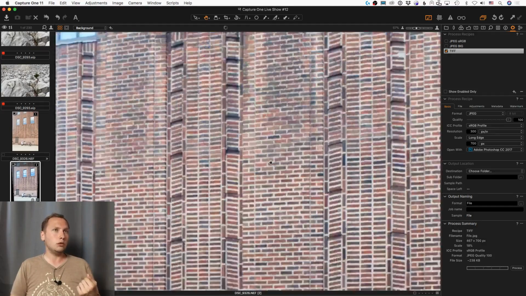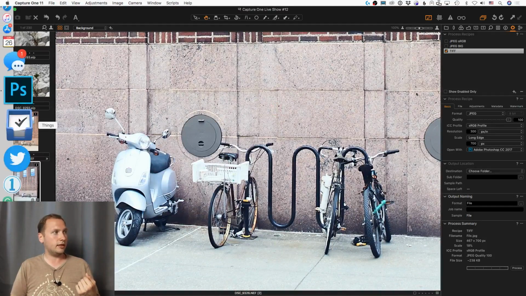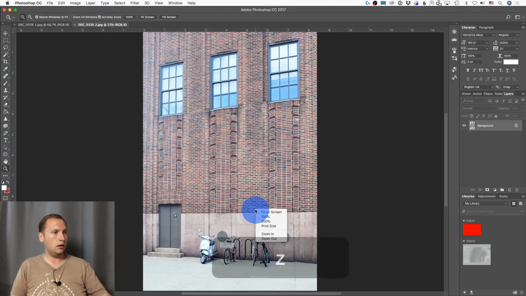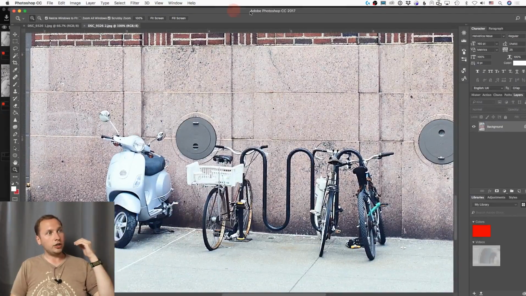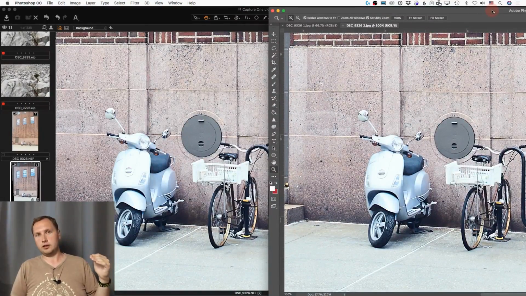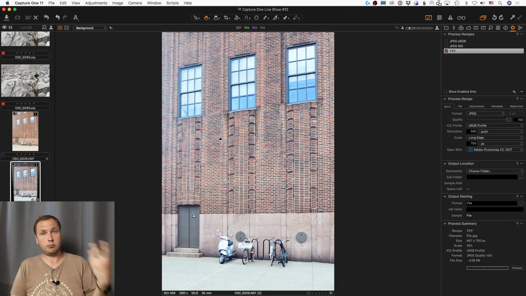But if you zoom your image to 100% in both applications, you shall not see any difference. At 100% zoom, they shall be 100% equal. If there is some difference, the problem is on your side, not on the software side.